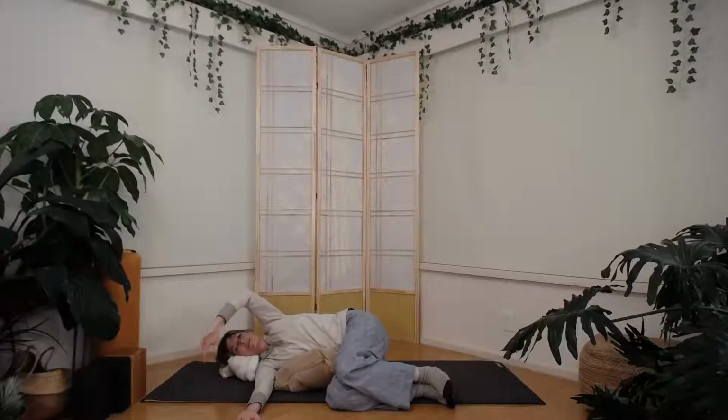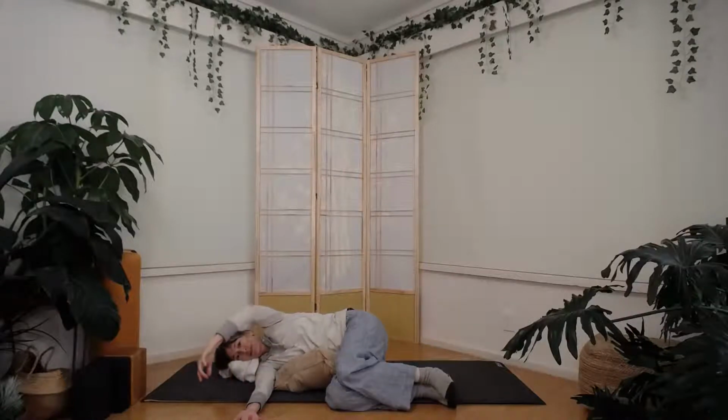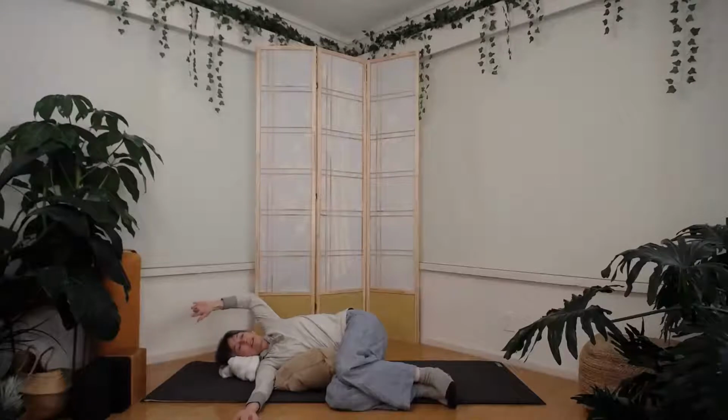And if you want a little bit more, maybe the head goes back and looks at the hand. Maybe the eyes look at your hand. I'll just do maybe one or two more in this direction.